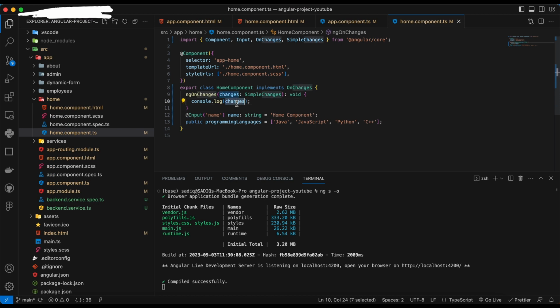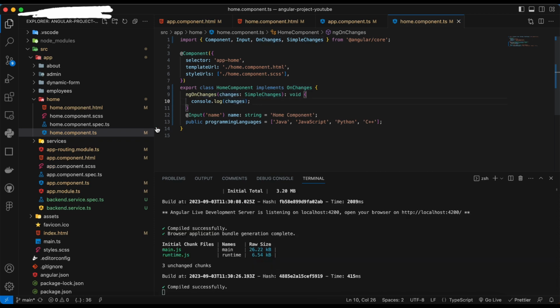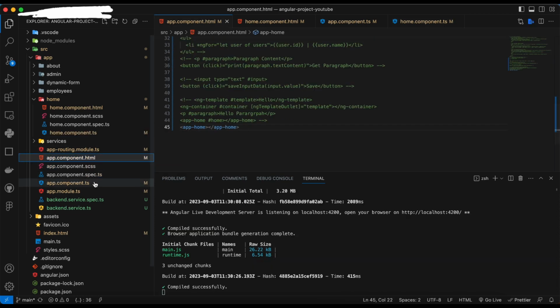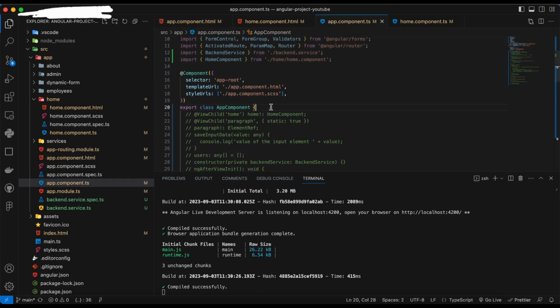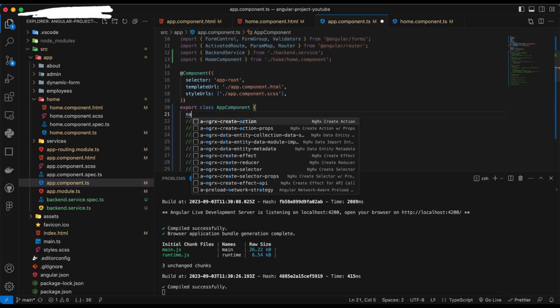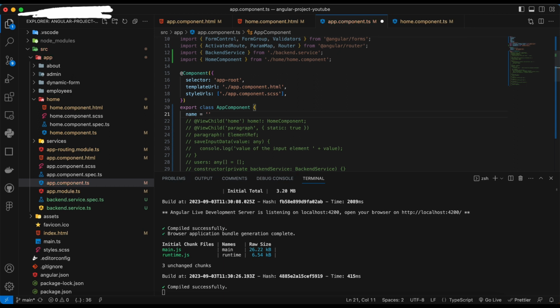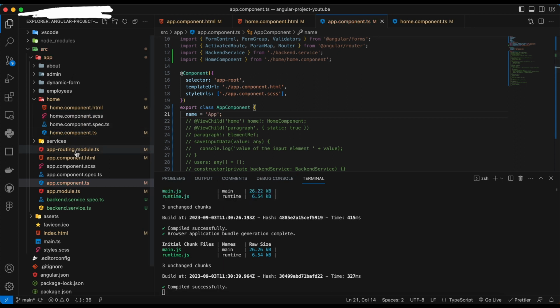First we will have to go here inside the app component.ts file, and here we can say name is equal to app.